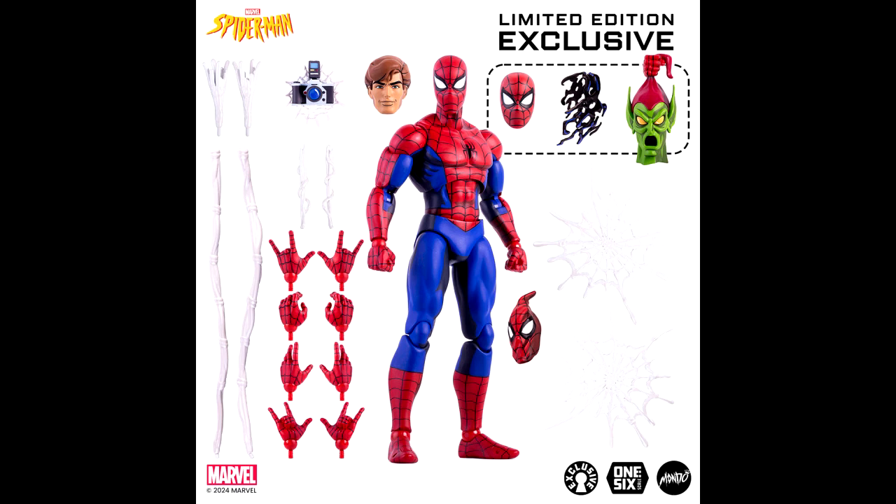I'm a big fan of Mondo's Batman: The Animated Series six-scale figures, but when it comes to Spider-Man, because of the kind of character he is — really agile — this type of figure definitely still needs a lot of articulation. Spider-Man should be able to swing and stuff like that. I don't think Mondo has stands where you can have him swing, though you could get a custom stand if you wanted to. It still looks pretty good to me, but I'm not really too thrilled about it.